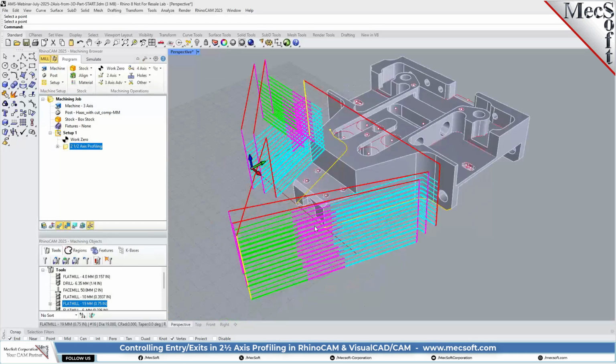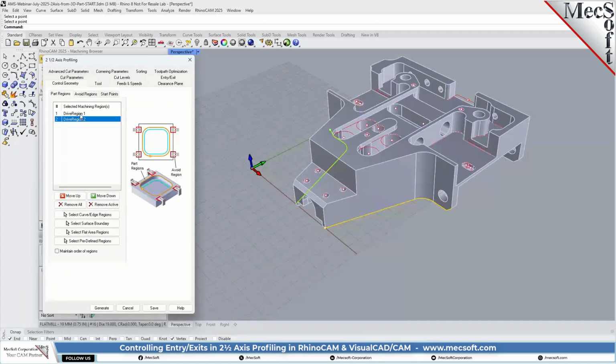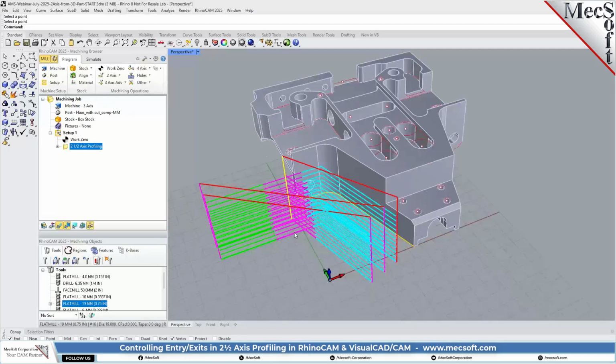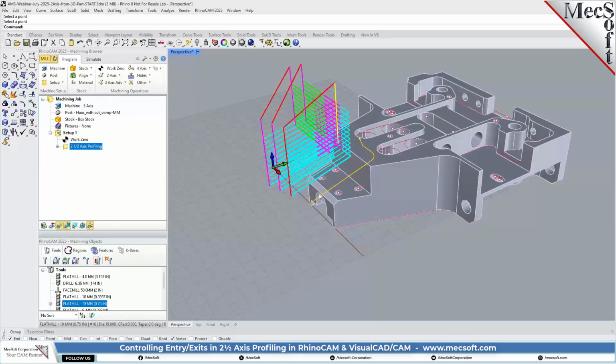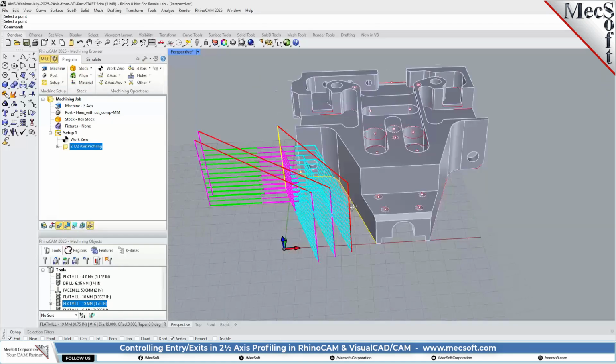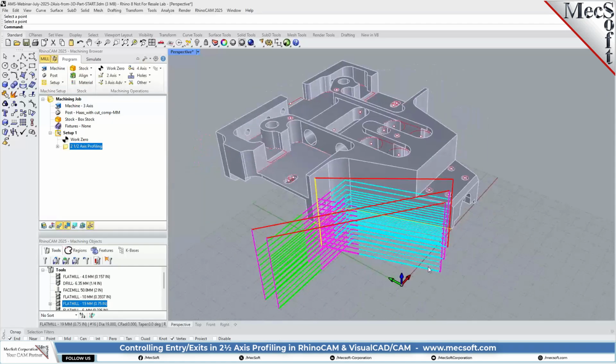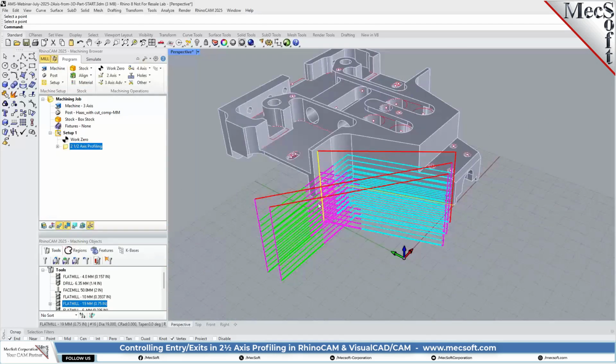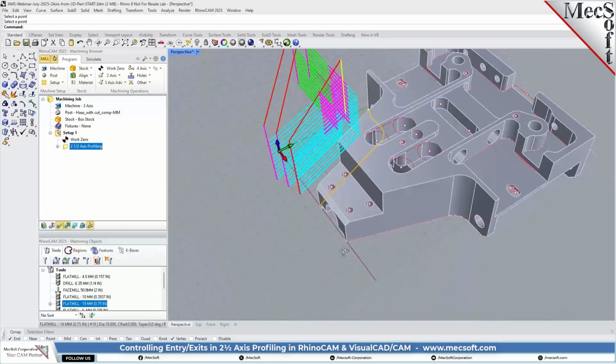Okay, so we don't want to extend it out too much on that one. I think what the problem is, I'm doing both of them at the same time. Let's remove that and generate that. Okay. So you see what happened here is I've got it extending out on the side and not on this end, because we're going to be using clamps probably to hold this down. So I don't want the toolpath to go into this area. So that's why I contained it really tight on the one end and then extended it out on the other.